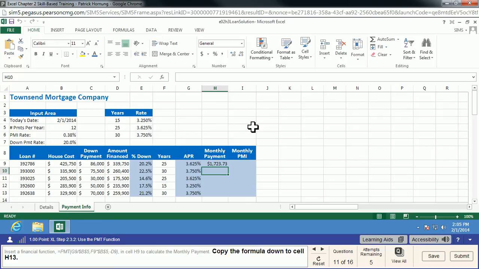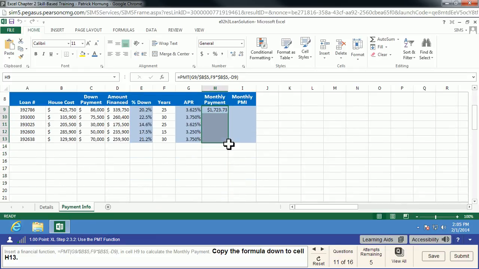How much do I owe? I owe 1723. I don't owe negative 1723. That doesn't make sense. So we manipulate the sign by starting from a negative amount financed to make that turn into a positive number. And that's not unusual. We're going to copy that down to H13.